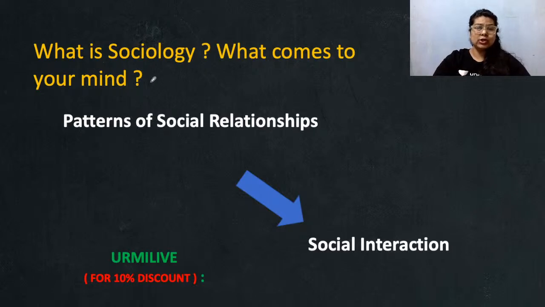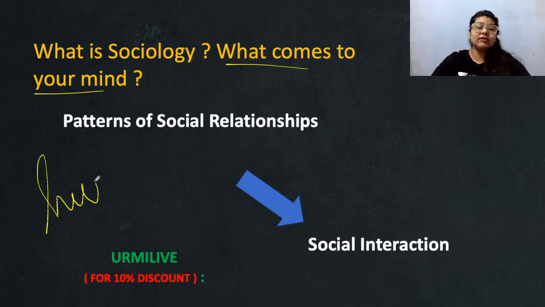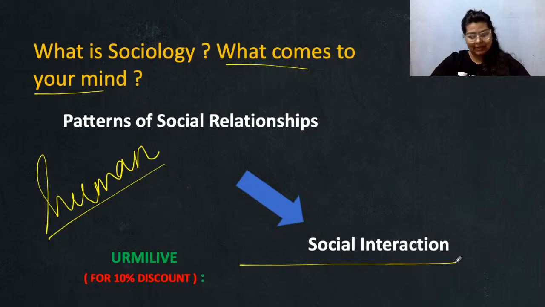Now, in sociology, what comes to your mind when you think about the term? You think about social relationships, the people who are around us, your family, and the human interaction you have with other people in your neighbourhood. You are thinking, will they be accepting me? Will I be able to adapt with them? Will we be able to interact with each other? Will we be able to stay together? All these things are part and parcel of social interaction.